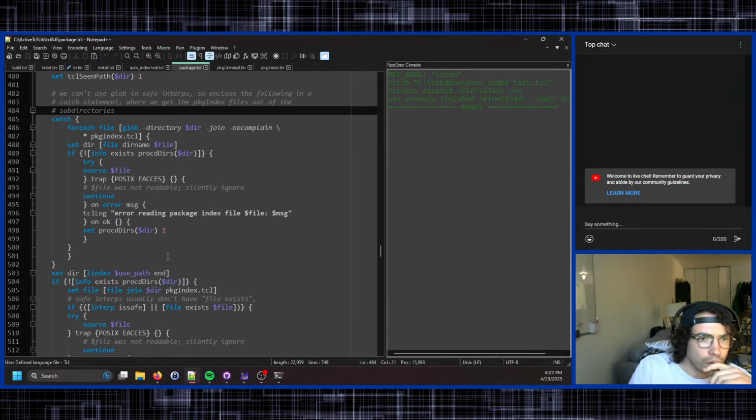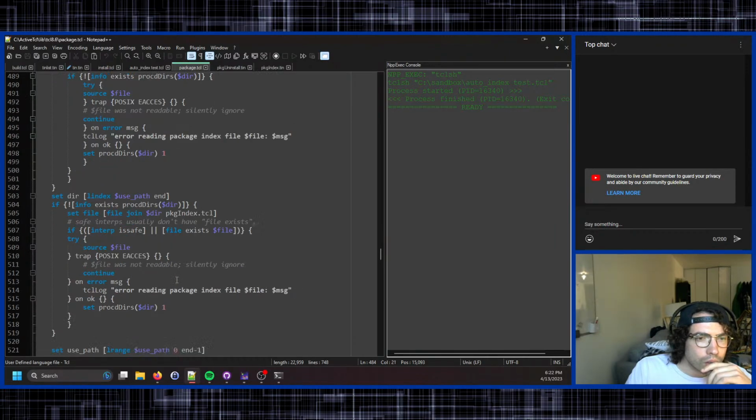Here. So when there's the package ifneeded script, it populates the internal package array that's stored internally in C++. And you can access it with the package ifneeded command.